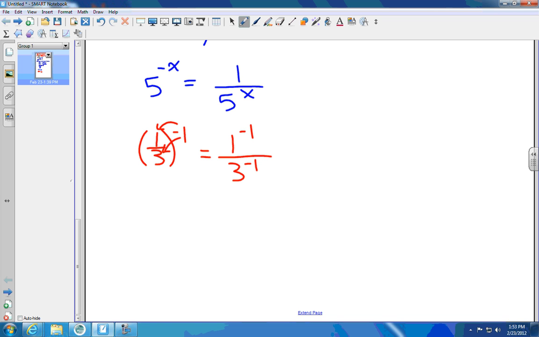We got a negative exponent in the top. What do we have to do? Multiply. Do what? It already is a fraction. Where does this have to go to make it positive? You go on the bottom. What do we do to this to make it positive? Go to the top. So it simply becomes 3 to the first over 1 to the first, which is simply 3.